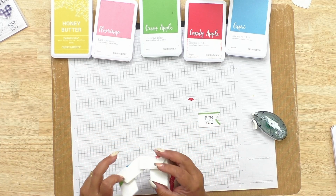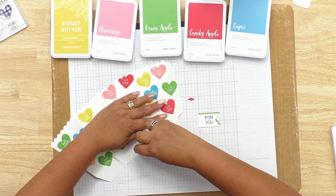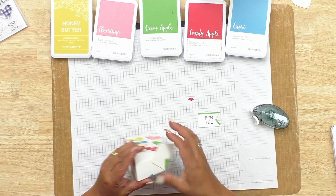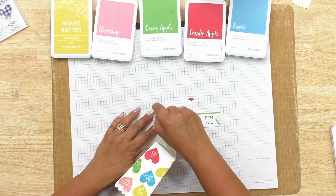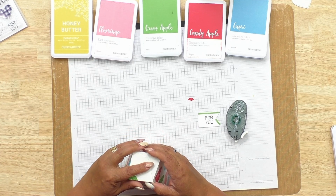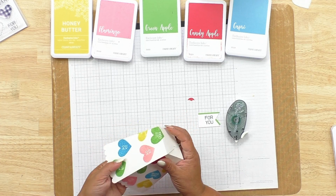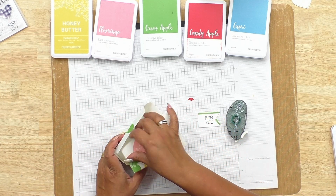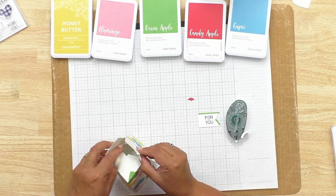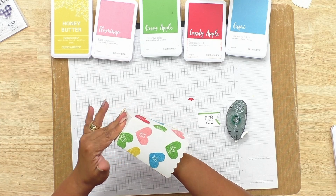Oh, but let's do our bottom too. Go ahead and let's see, how do I want the bottom to be? Okay, so let's go ahead and put some adhesive. Make sure we've got that covered. And this one will go right there. So let's go ahead and put that on the inside. There. Make sure that sticks. There we go. Put some pressure on the inside to get that to stick on the bottom.